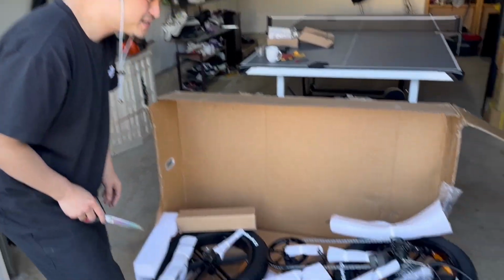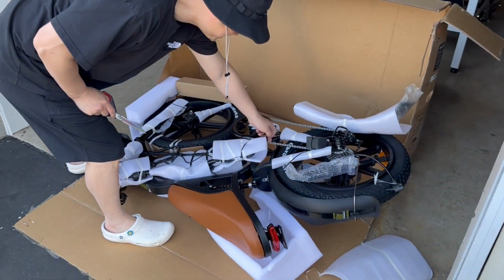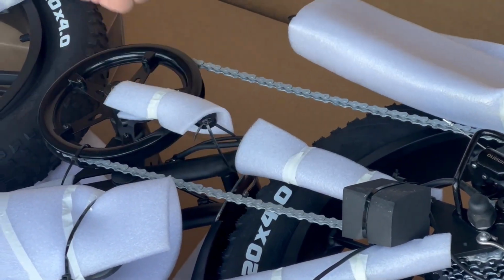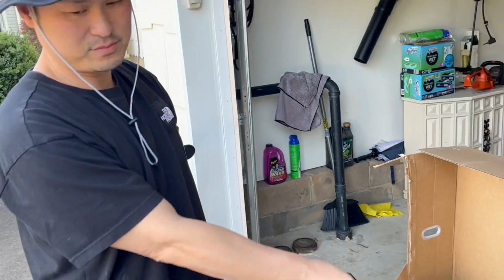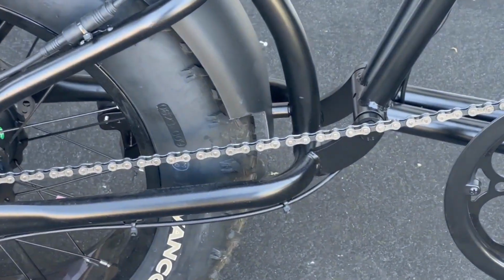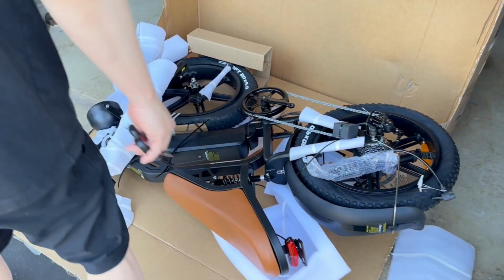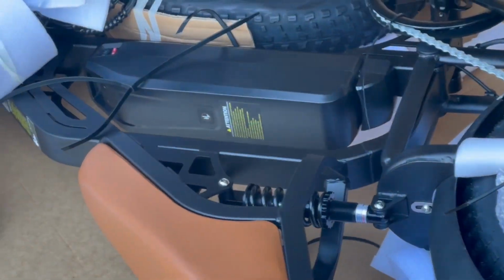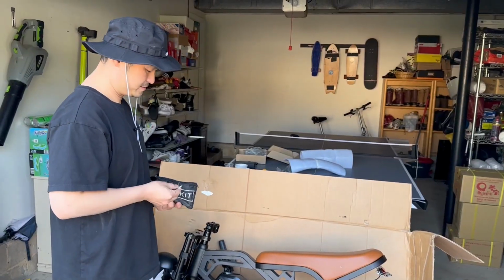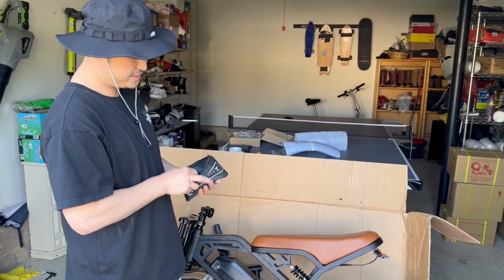Oh, I think this one is a little better, look at these chains. This chain has no oil. Maybe this one is better than this. Look at this. This is cheaper, right? Later I might try using this 15 amp battery on the 13 amp, see if it works. And the first thing, tool kit.